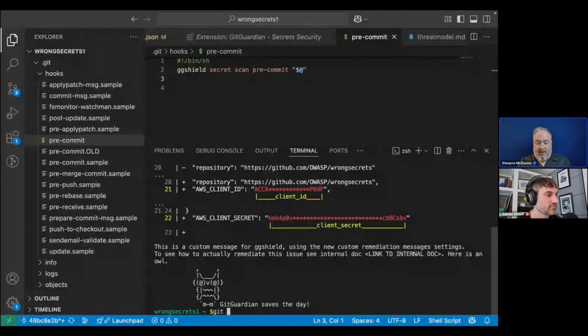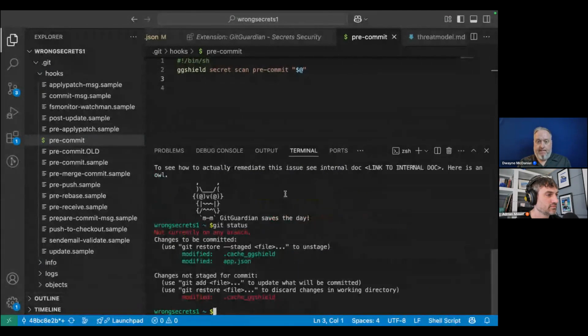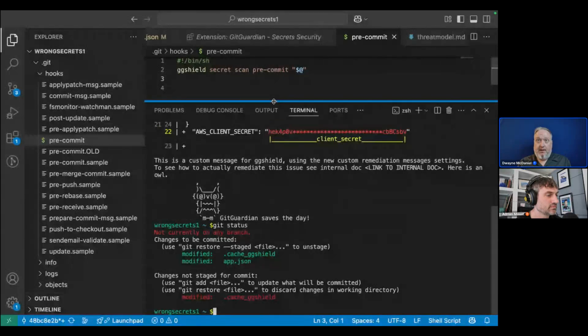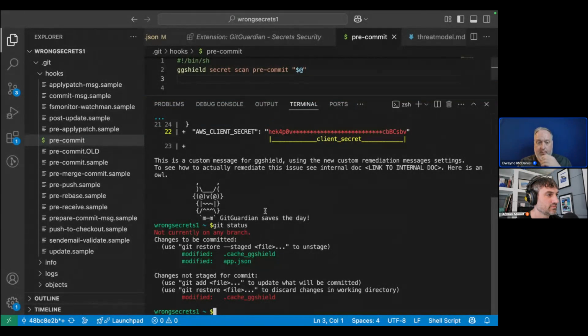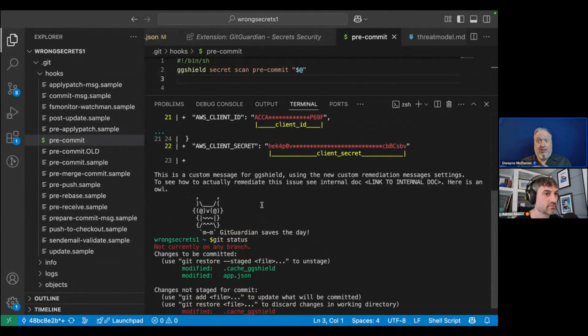If I look at my git status, let me make this a little bit bigger for you out in the audience. There it is. This has been added. It's still in my git add. It's still in the index, but the commit hasn't happened. This is awesome because the commit is the permanent record. Your index is what you're working in. I can modify my index all day long and none of that will hit my permanent record. So I can fix this right here and literally shift the whole problem and fix it right now.